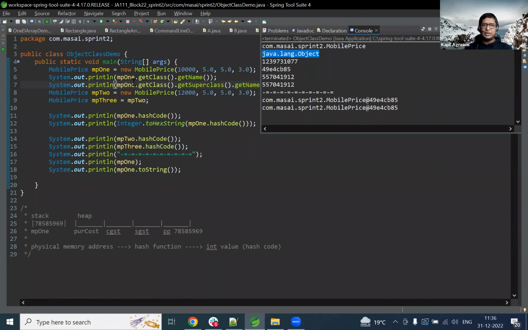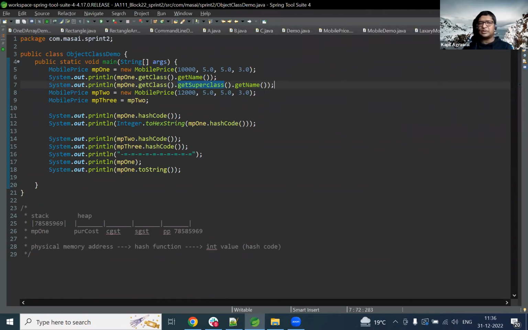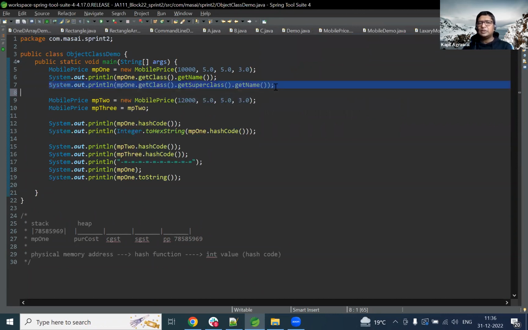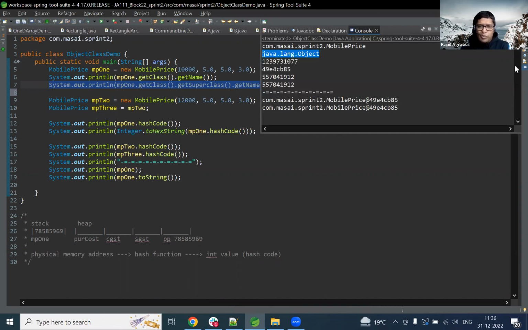The superclass of mp1's class, that is the MobilePrice class, is the Object class. From this second syntax we can verify that the Object class is the parent class of the MobilePrice class. Yes or no? Please check. Getting it, everyone? Both things are done here.